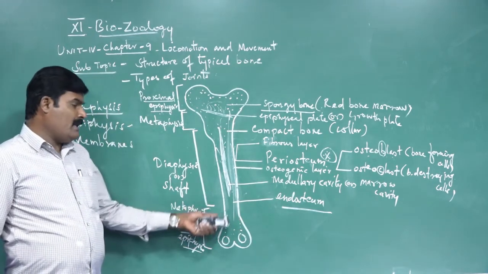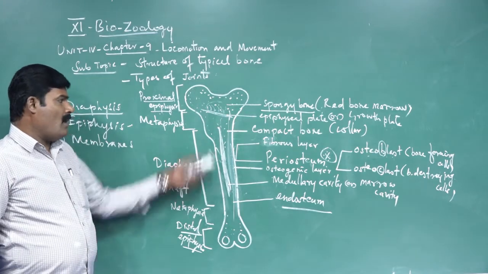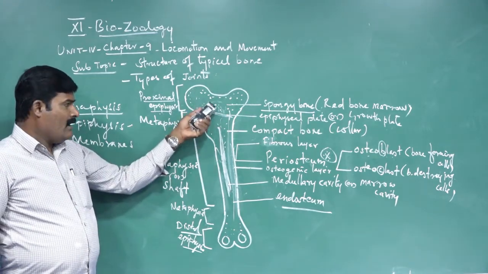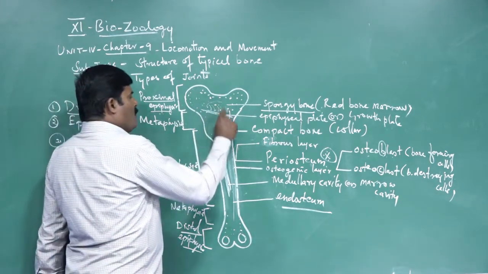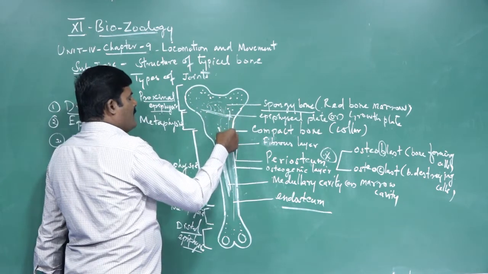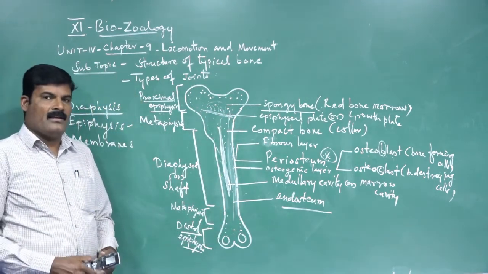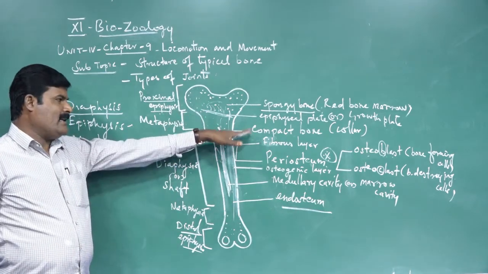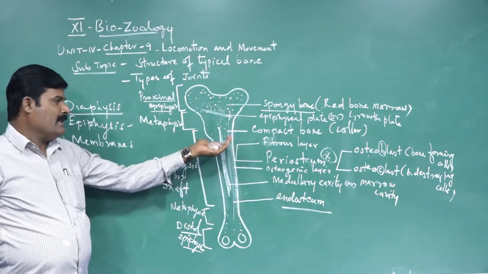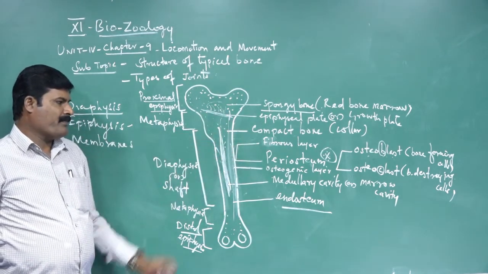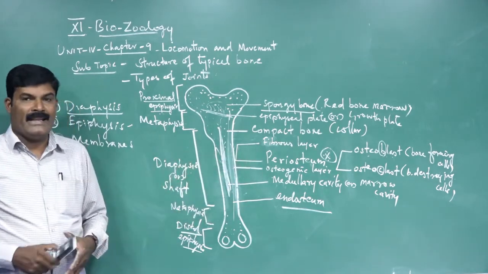The endosteum is present in the interior of the bone. From the trabeculae, a structure present in the spongy bone, it forms canals that pass through the compact bone. The exterior surface of the compact bone is the epiphysis, and the inner part of the compact bone is called the medullary cavity, the central part of the bone.